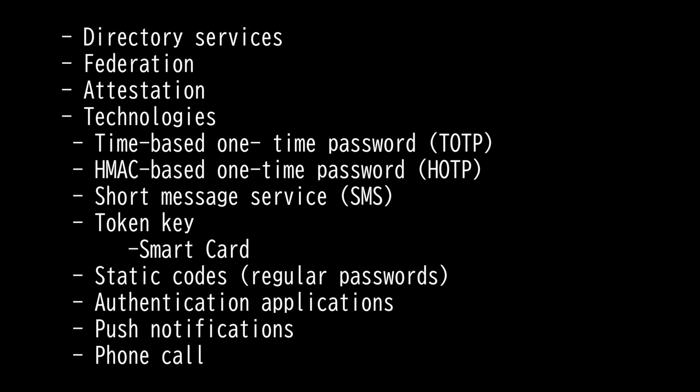Then we have the HMAC-based one-time password. HMAC stands for Hash-based Message Authentication Code. It is an event-based OTP with a counter as the moving factor in each code. The moving factor is incremented based on the counter each time the HOTP is requested and validated. The generated code is valid until you actively request another one, at which point the authentication server validates it. When the code is validated, the user gains access. The OTP generator and the server are synced.